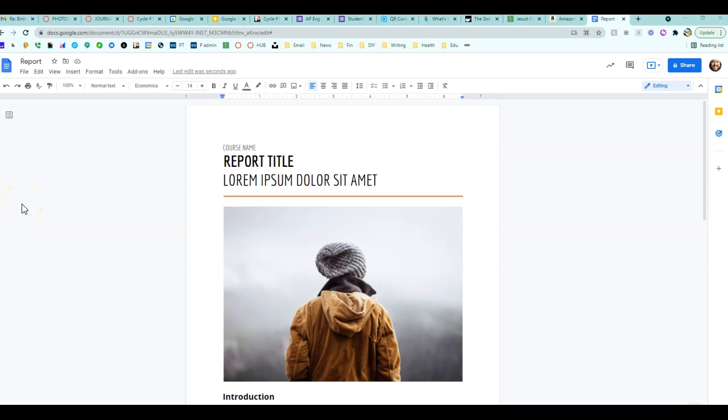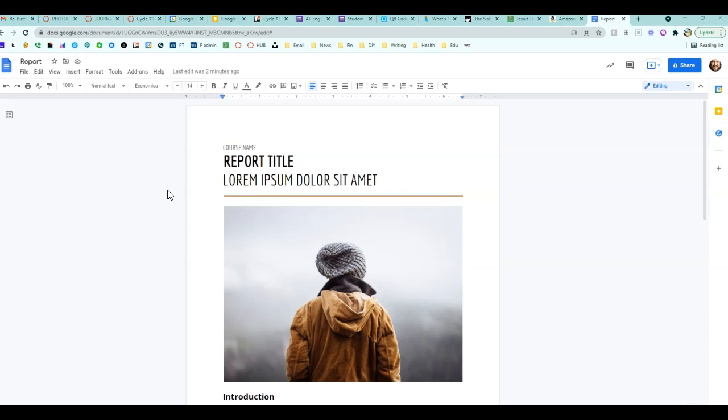So I hope at this point most people know how nice Google Documents is with sharing and editing in groups. I use it all the time with my students. It works super well. One thing you might not know about though is a plugin called Mote, M-O-T-E. And what it allows you to do is make really quick verbal edits or commentary to a document so that your students can then listen to it.